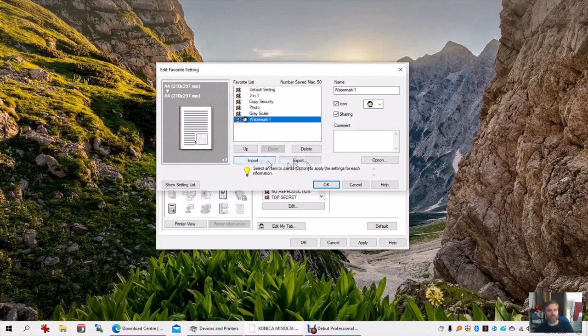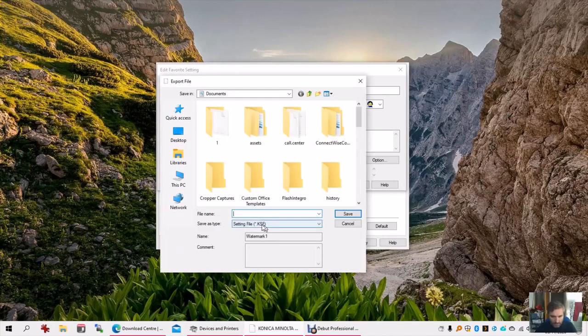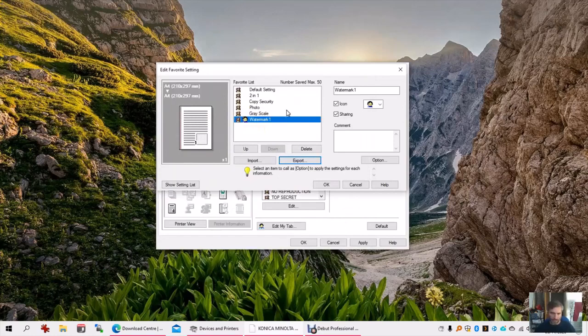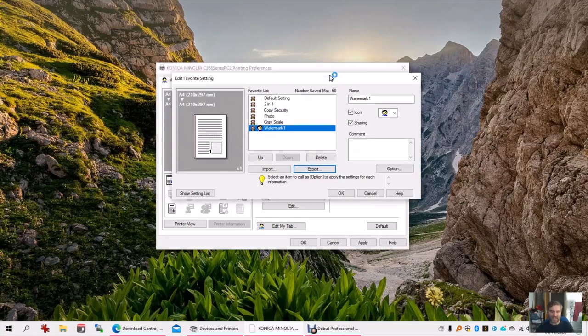Plus, what you can also do is export these settings, and on another PC, in another office, you can import those settings. It exports as a KSF Konica settings file. So you can email that over to someone else for them to import these settings. But that's all this edit button does.